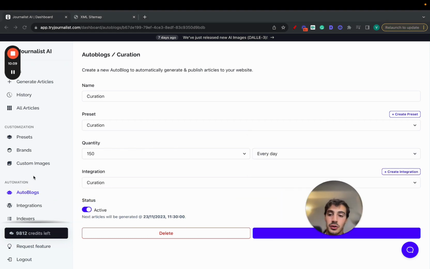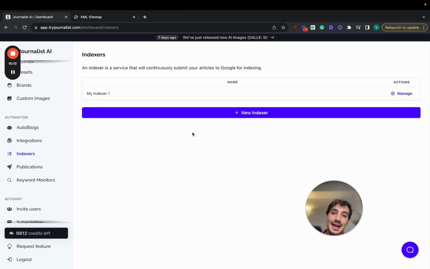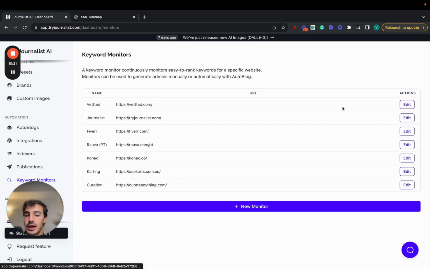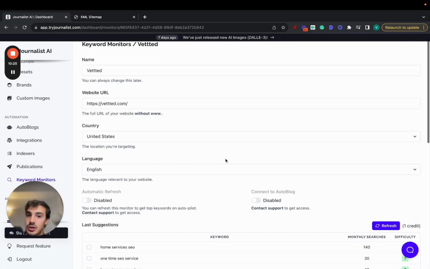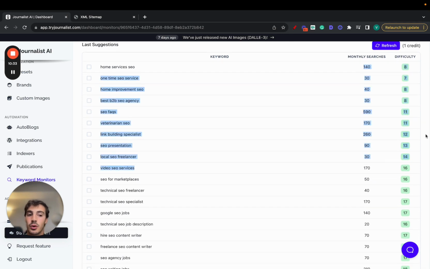On top of that, you can also go here to indexing, and we'll automatically index or force index the content that you're producing. Moreover, if you go here to keyword monitors, we also do the keyword research for you. So if you go here, add one, I'm going to add one right now, but we'll give you, based on your domain, based on the competition, based on all that, the keywords that you should be producing content for. So keywords with low difficulty, so in theory they're easier to rank for, and somewhat decent or high search volume. So just select the ones you want, right, like here, and have it produce content for you.